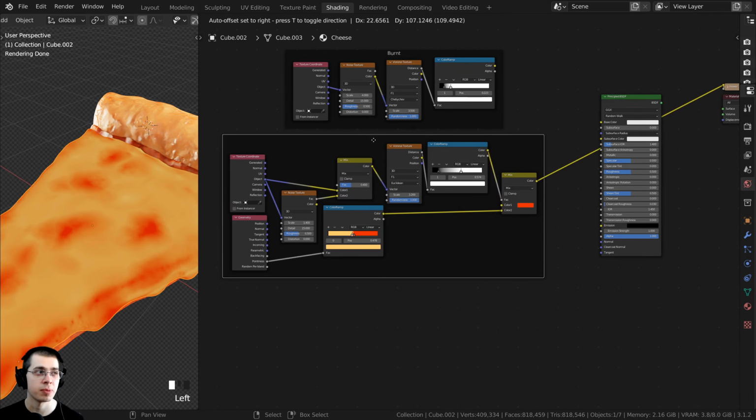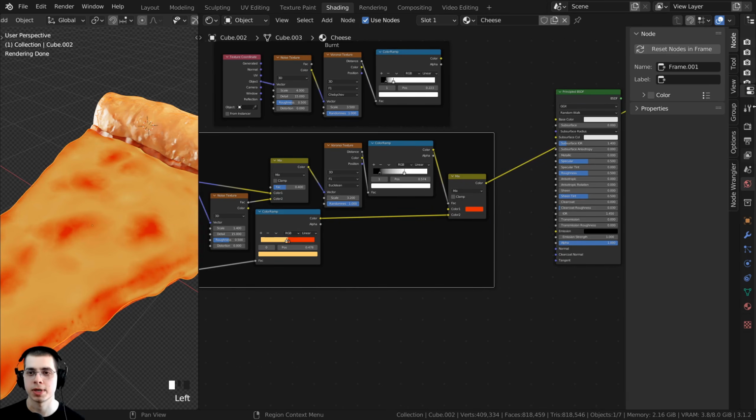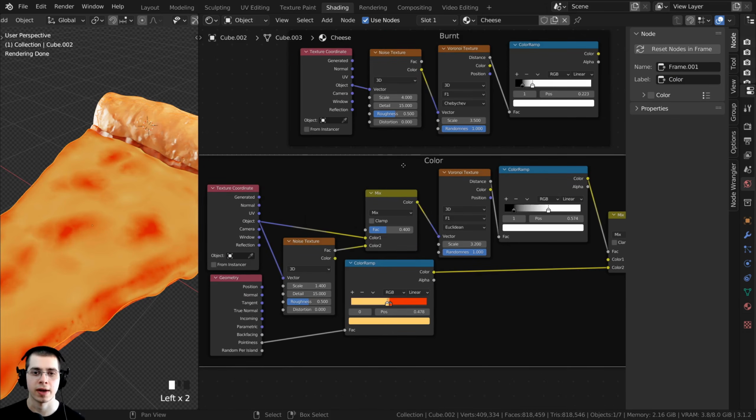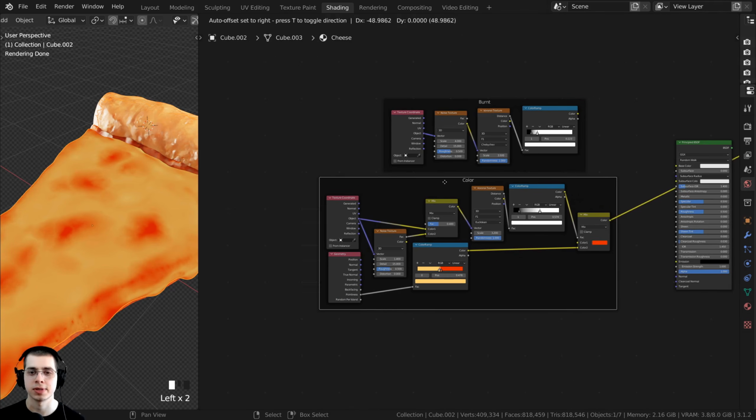And then if you want to rename the frame, you can click on the frame, you can press the N key, and that's going to open up the side panel. And if you go to the node here on the label, I'm just going to rename this to like color. So now that frame is renamed to color. And then I can press N to close the side panel.